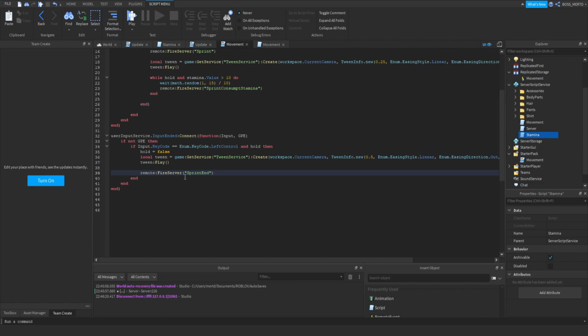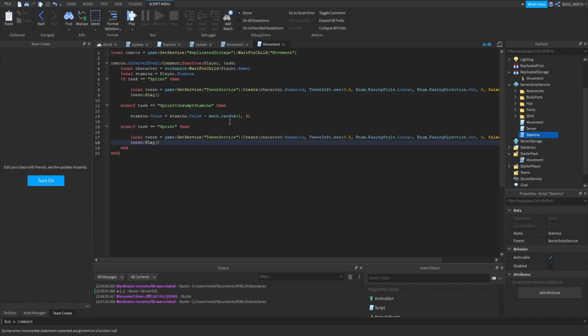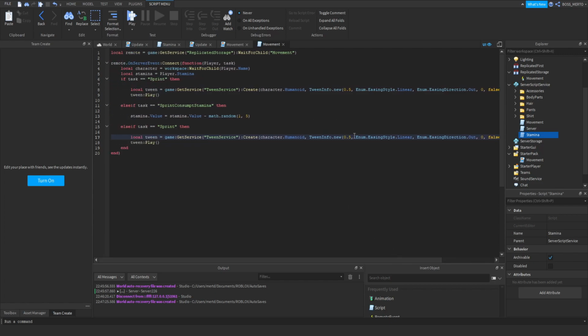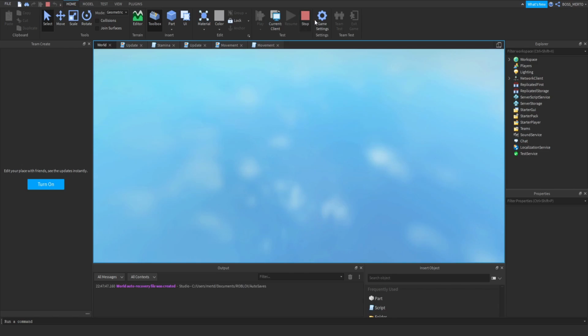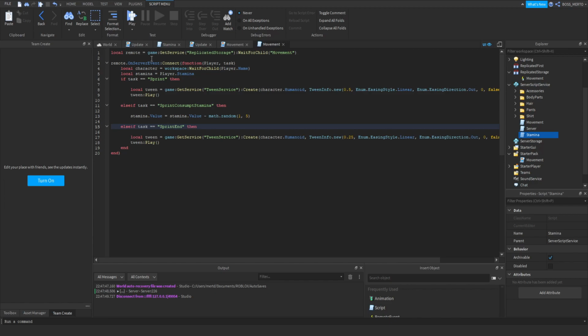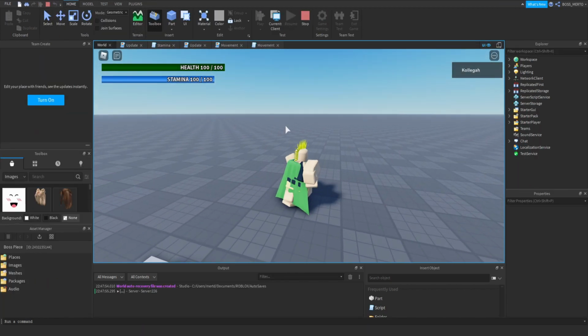So remote fire server sprint end, and yes, I'm gonna just do the same as right above, but just set the walk speed to 16 again, and I'm gonna make the time, so the time right here, I'm gonna set this one to 0.25. Okay. No, wait. We forgot to add this end right here. Alright, that's it. I think that this should work fine now.